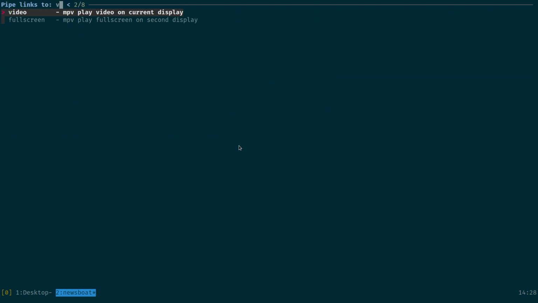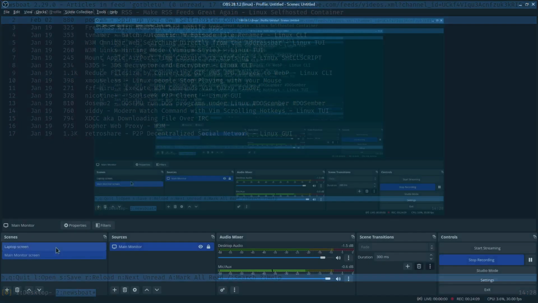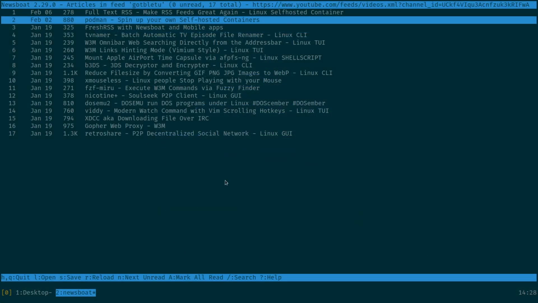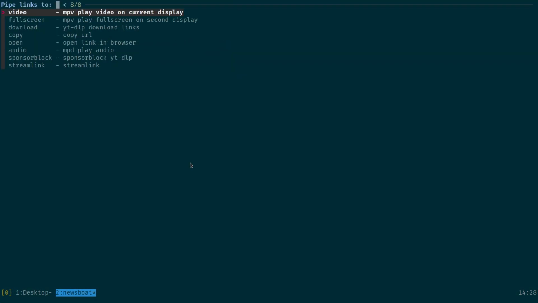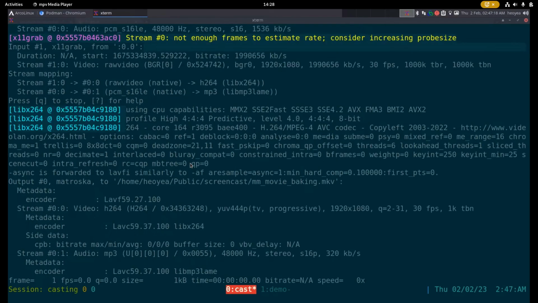Okay, so I'm going to do video. I'm going to move my cursor over here, and it should display on this screen. Yeah, okay. See that? Whereas if I've got my cursor over on here and do video, give it a sec, you'll just see that it's now displaying on this screen.